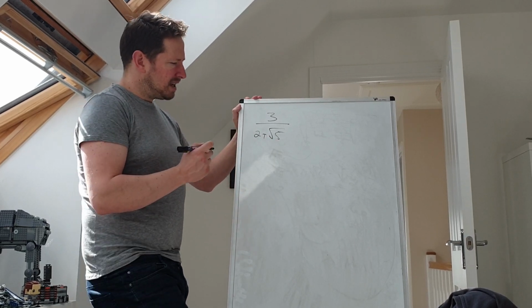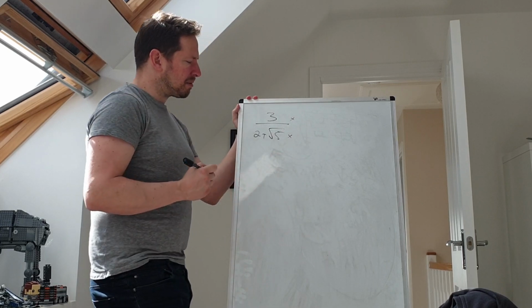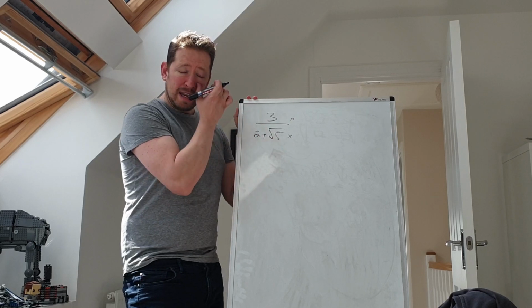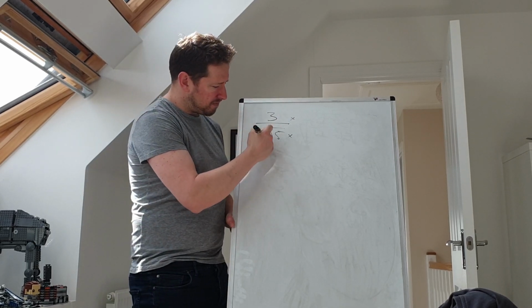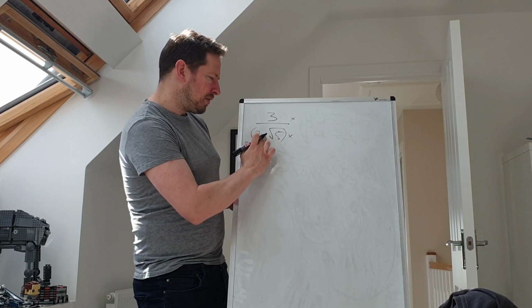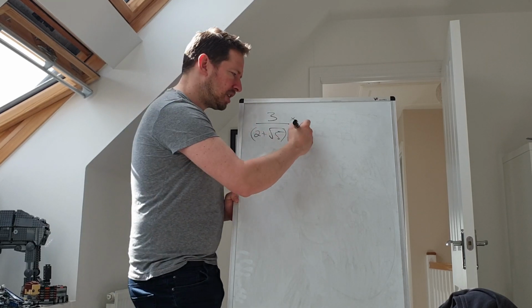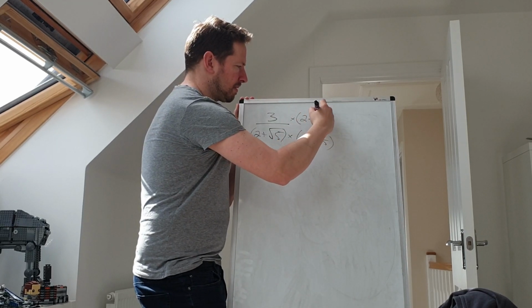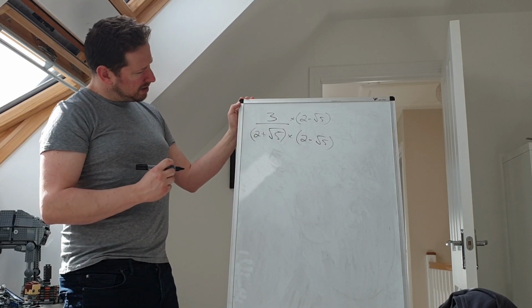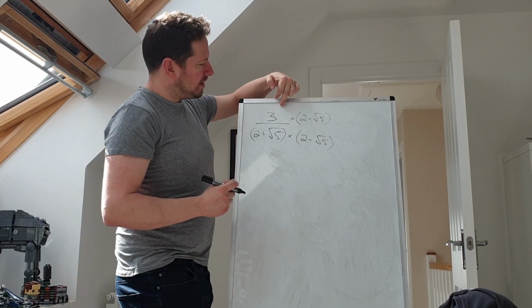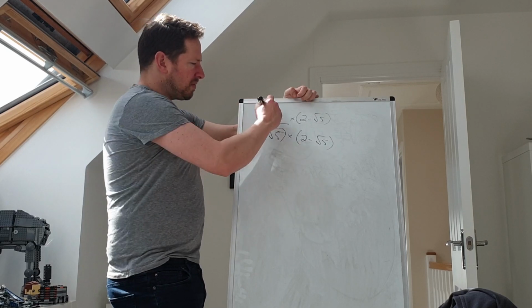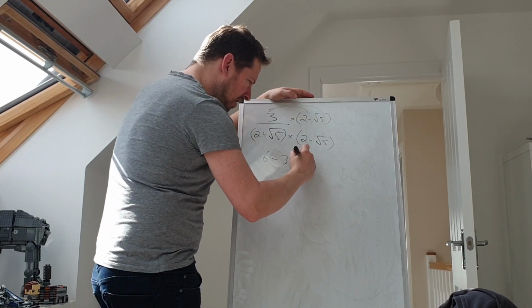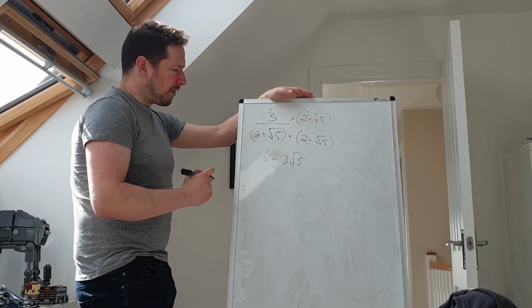What we do in this case is, again, we've got to times the top and the bottom by the same thing. And what we're going to do is times the bottom and the top by the conjugate of the bottom. And what I mean by the conjugate is whatever's on the bottom, I'm just going to change the sign. So if that's 2 plus root 5, I'm going to change it to 2 minus root 5. Okay, so then we've got this bracket on top. So 3 times 2 is going to be 6. Minus 3 times root 5 is going to be 3 root 5. So 6 minus 3 root 5 on the top.